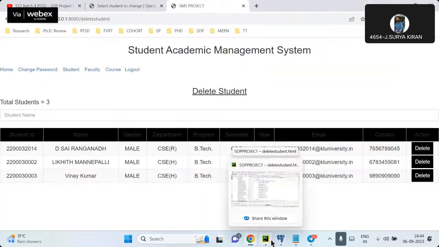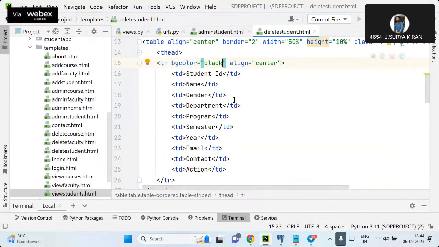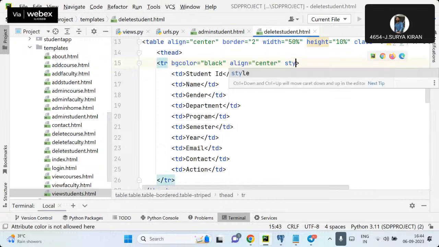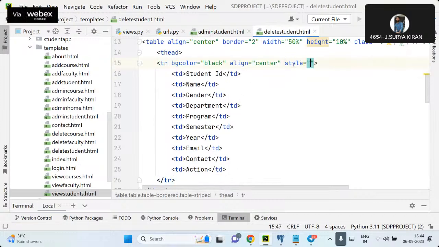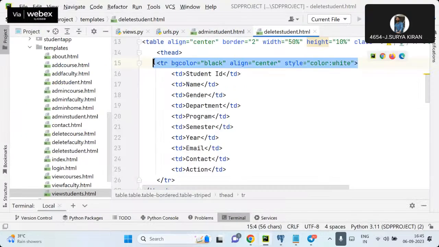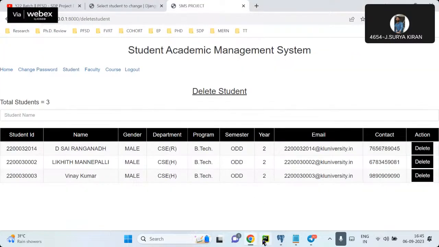And if you apply black, then the text color must be different, the style color must be. I'll show you. It's good, right? Let me just change it. It's okay.